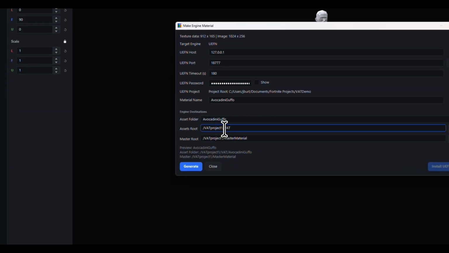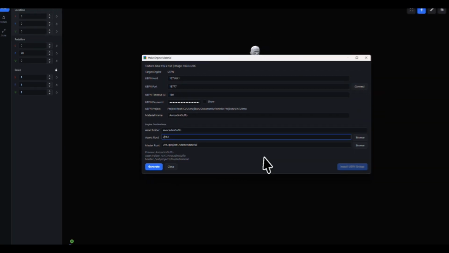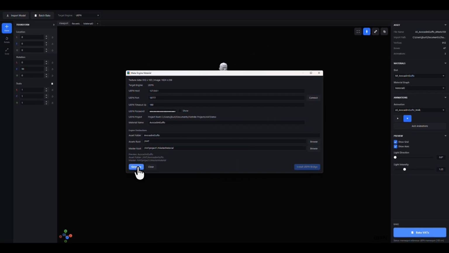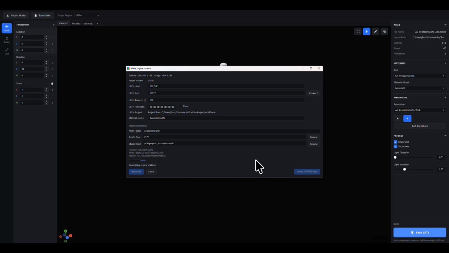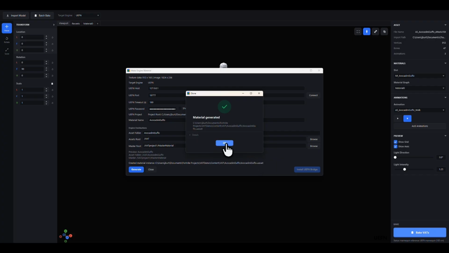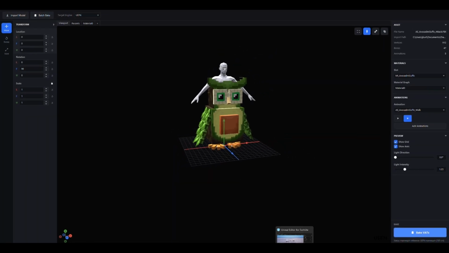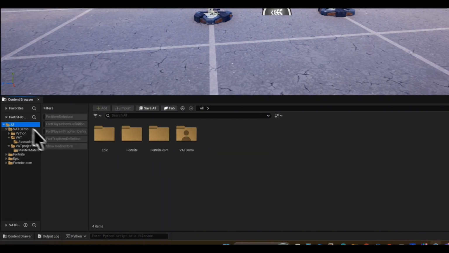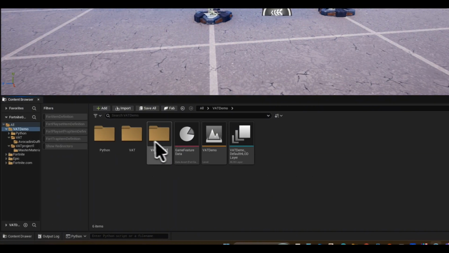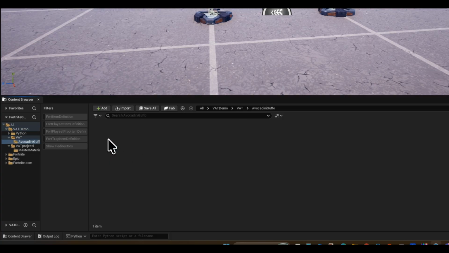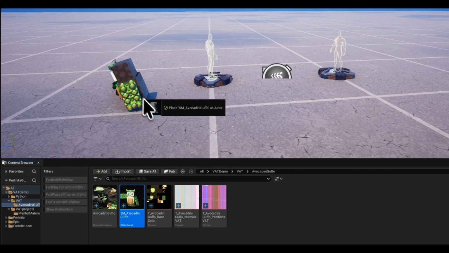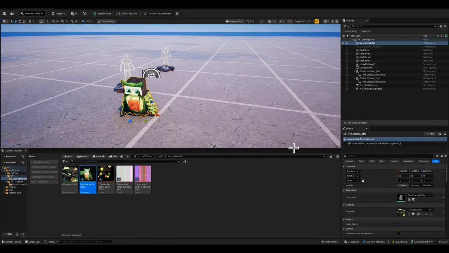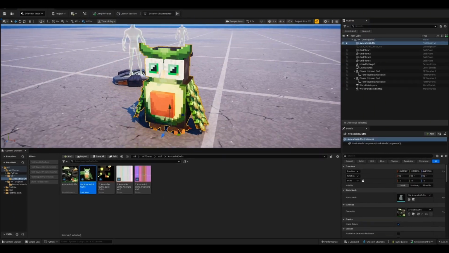You can change the route if you want. I think I'm just going to use that as a route. And let's hit Generate. There we go. Now our materials and everything should automatically be set up, and go back to UEFN to make sure everything looks good. Let's find our character and drag out our static mesh. There it is. We just baked and set up a VAT for UEFN and it looks really good.